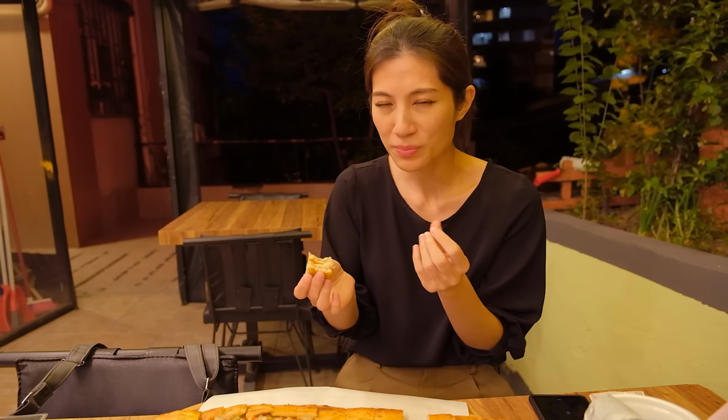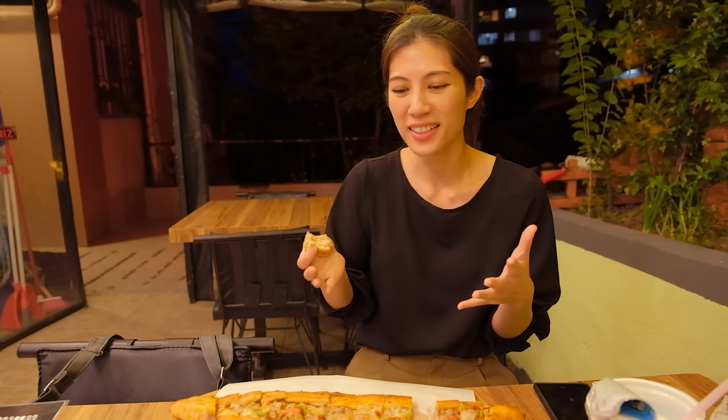It is so delicious. The bread is incredibly light and fluffy. The cheese is like melt in your mouth, all gooey and wonderful. Has those little minced meats in there too. And you can just taste the love in the cooking for that. It is really nice that this place is very near our Airbnb as well, because lucky us, we get to eat it very often during our stay here in Istanbul. Absolutely.